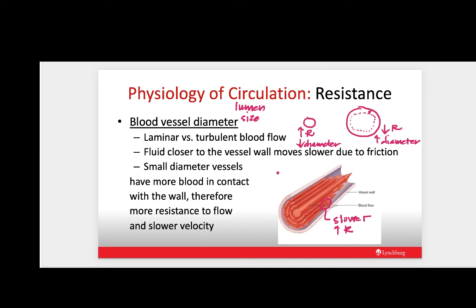And it's the same, I usually give the example in class about, let's say, like a bubble tea straw, right? Or a little coffee stir. So bubble tea straws are going to be your larger diameter blood vessels. They have decreased resistance. A little coffee stir, if you're trying to drink anything up out of those, they have decreased diameter, so increased resistance.